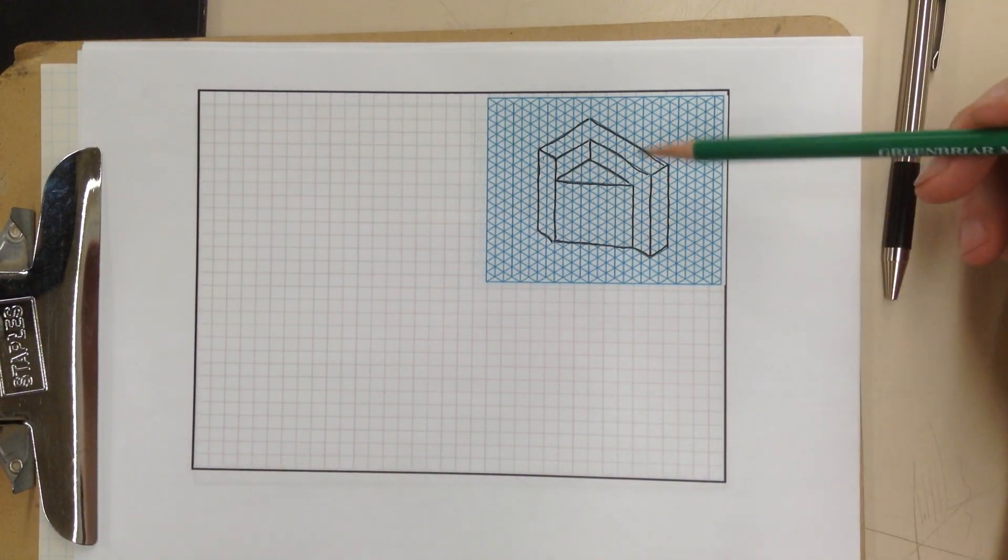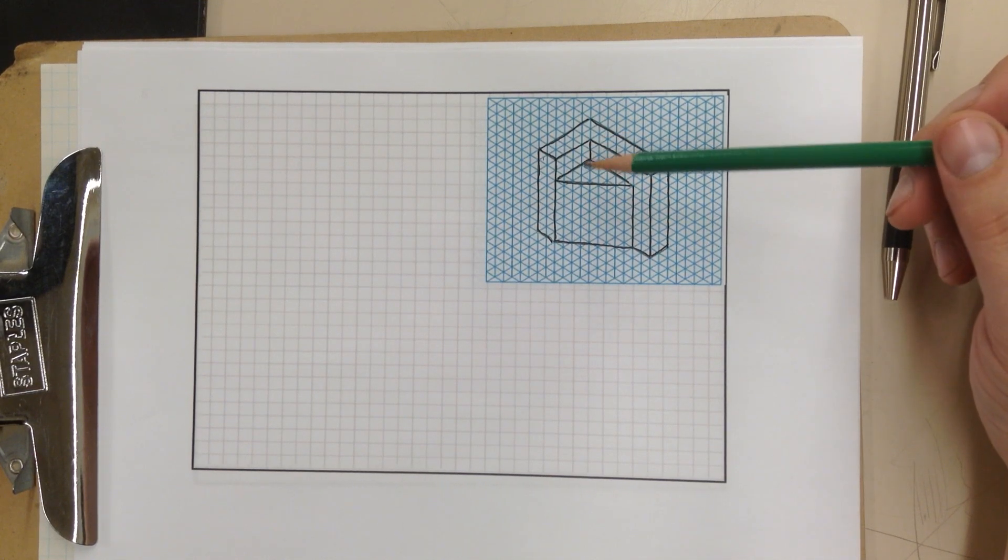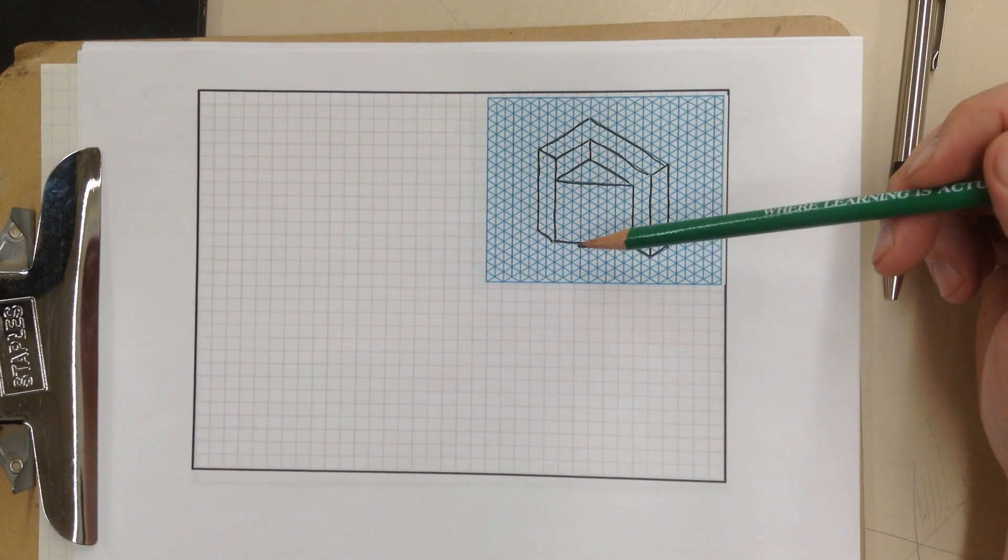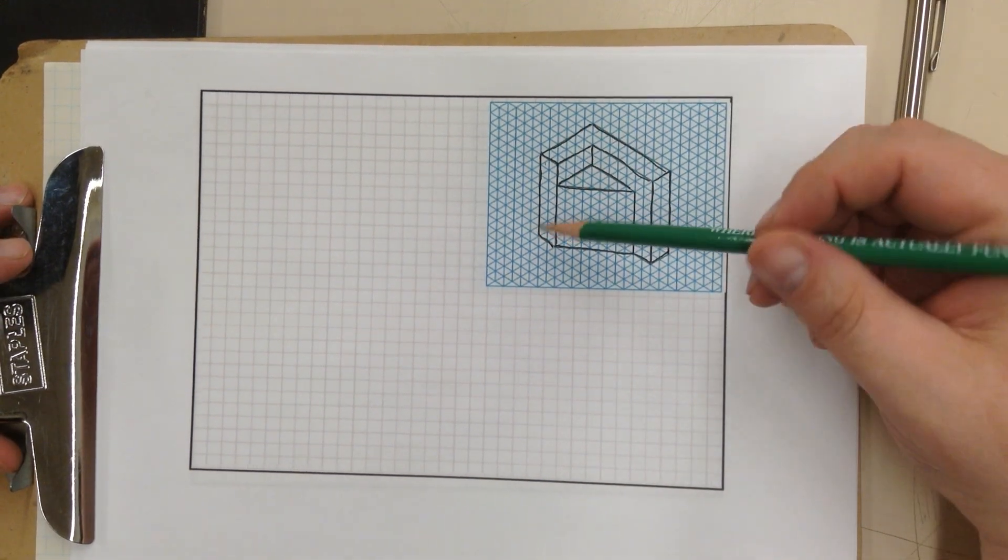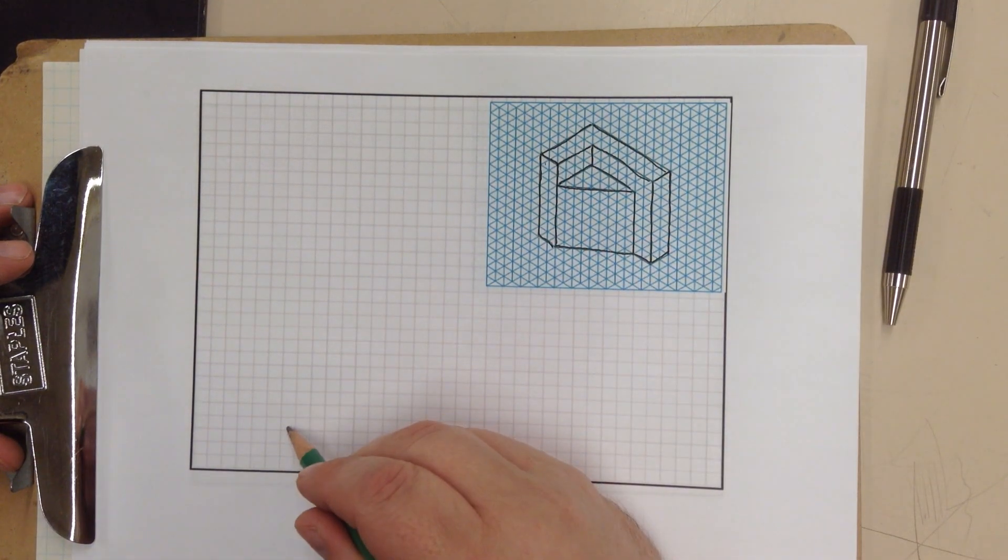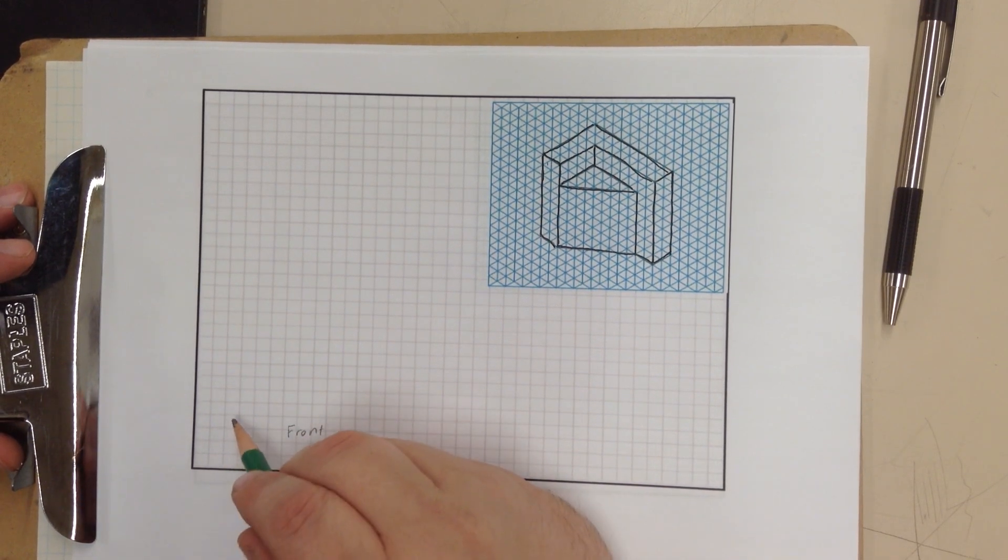Okay, this particular question asks you to draw yourself a multi-view sketch of this shape right here. It's a little complex, so I want to get started and give you a hand with it. So let's start with our origin point, which I'm going to leave right there. And I'm going to start with my front view. You'll notice I'm doing this in pencil. Please start in pencil or you're going to hate your life.